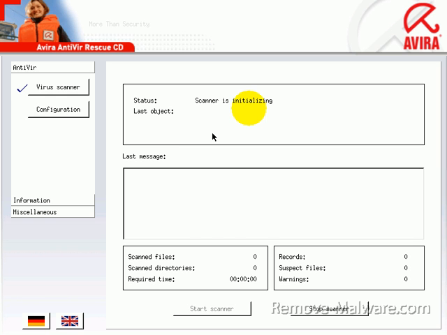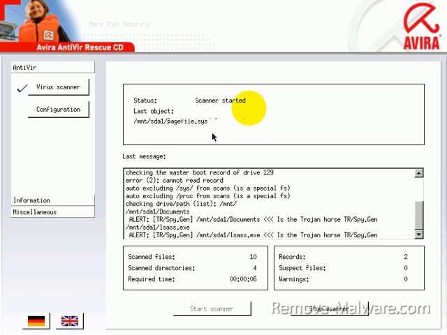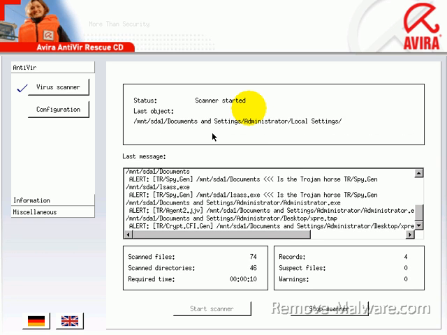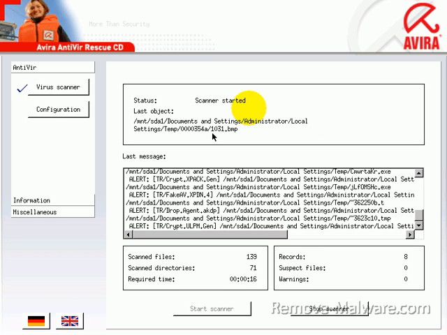And it's scanning the local system, and it's already found 4 viruses, whatever they are, Trojans, 8, and so on. So we're just going to let this scan, and the whole goal of this, of course, is to get the PC back to somewhat of a working condition where I can finish up the cleanup job. And that's it. So I'm going to pause it, and we'll be right back.